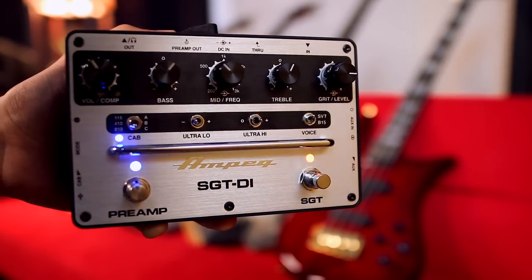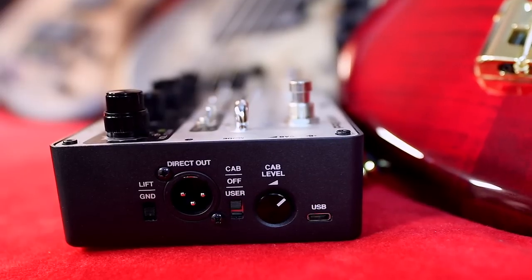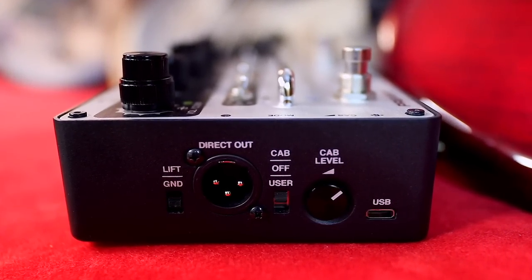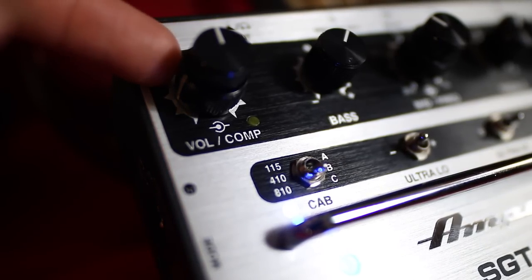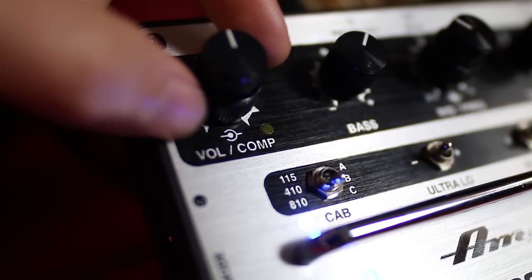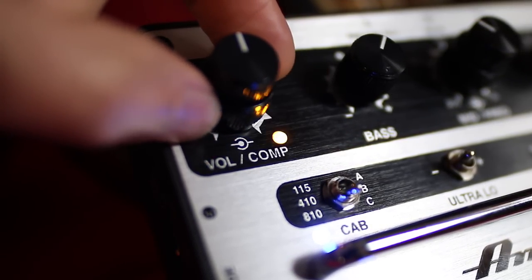It's an all-in-one bass box featuring some of AMPEG's most hailed tones and plenty of exciting new features, perfect for studio and live applications. We have an amazing sounding compressor with a helpful threshold indicator. This helps increase sustain, it levels out your dynamics with up to a 10-to-1 ratio, and it makes playing feel easier.